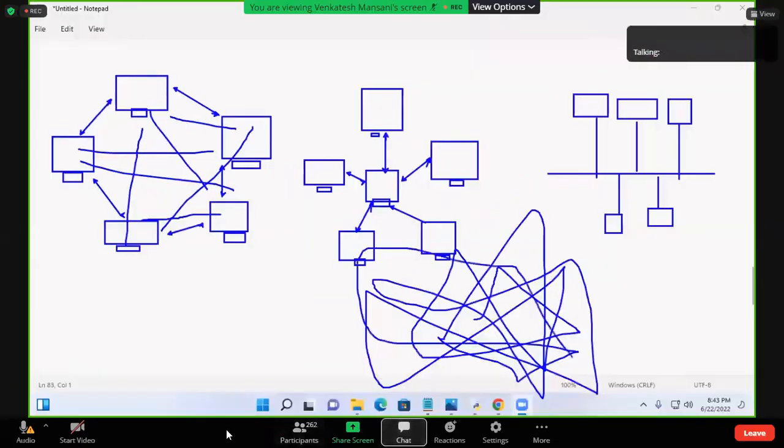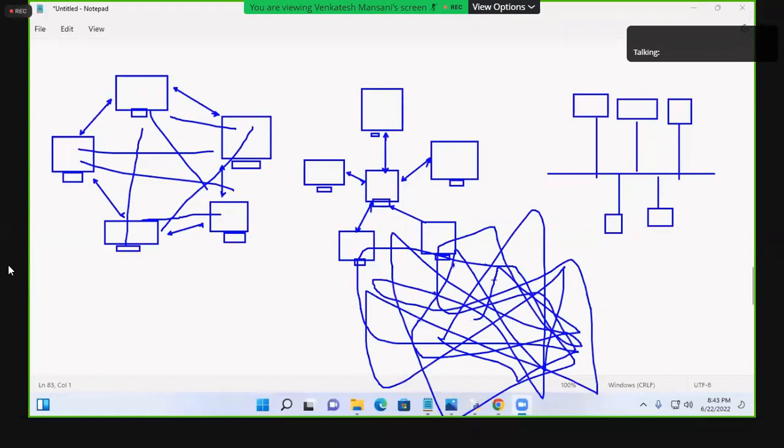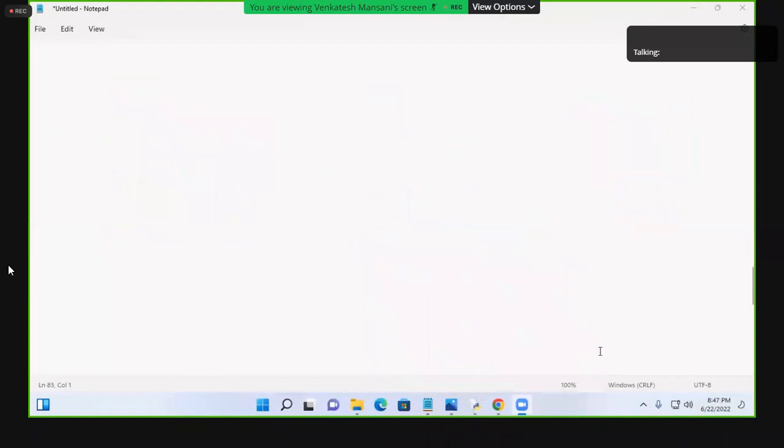If you take an internet picture from a satellite, you'll get it like this. It is a Yahoo server, a Gmail server, a Google server, a YouTube server, a Facebook server, like that. Worldwide, the total geographical area, all networks connected together like a web. That is the reason we call it the web.